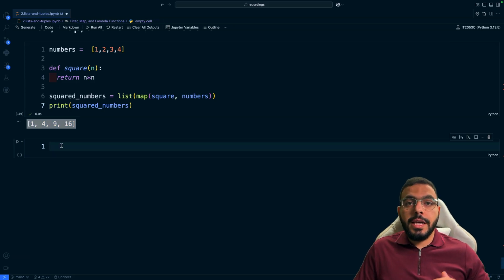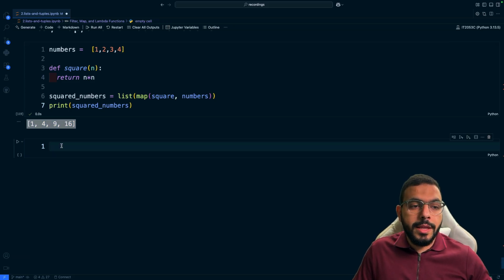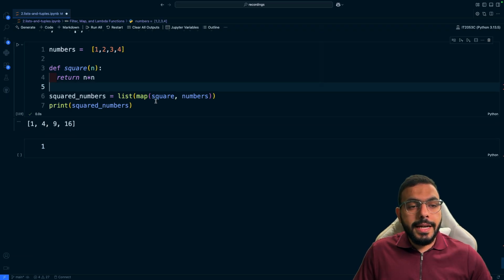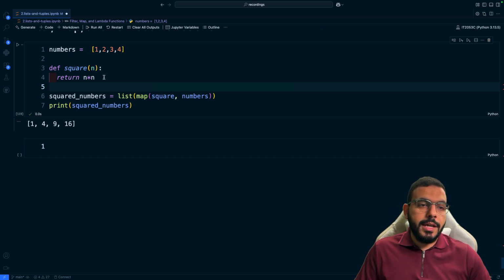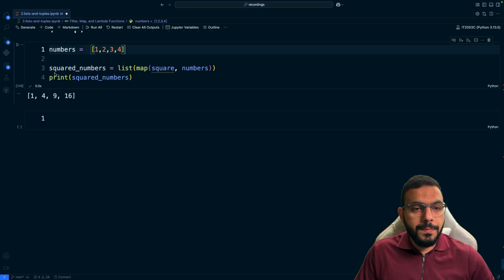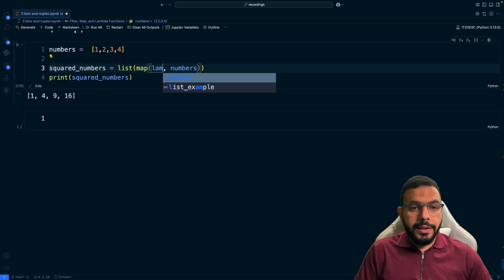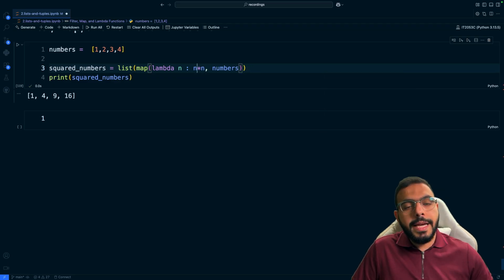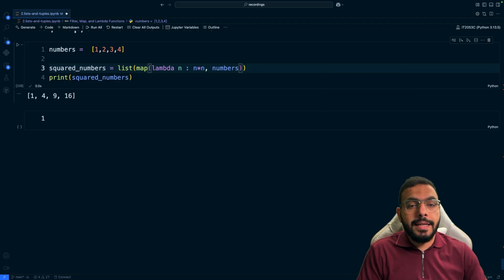Map and filter functions are even more powerful when we combine them with Lambda functions, which is a shortcut or a shorthand version of creating a function. So let's recreate this again, but without having to create a function that we would pass into our map function here. So if I get rid of this square function, over here, I will call Lambda. And what Lambda would allow me to do is basically define, here's my input called n, and the return is going to be n multiplied by n. So this would be kind of like your short version of doing exactly the same thing.